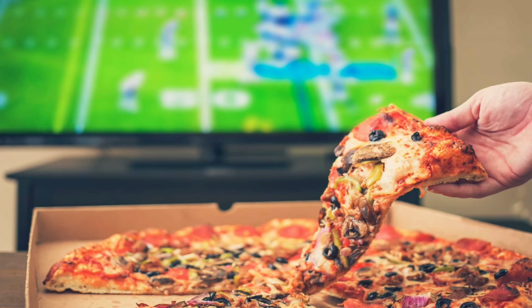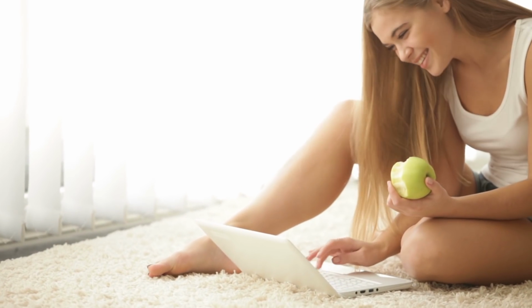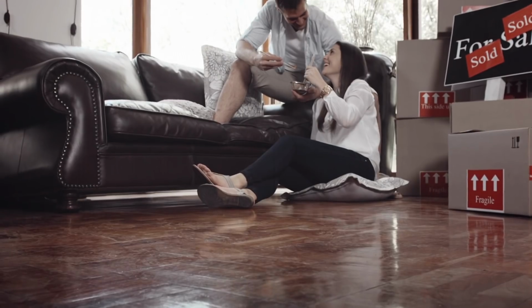Our same friends over at Cornell University's Food and Brand Lab found that those that ate dinner in front of the TV watching action or drama movies, get this, consumed 65% more calories than those that didn't. So you can see the gist here. It's not just about making food choices. The ones that have the bigger impact on calorie consumption are much more mental than anything else. But at the end of the day, it's a combined effort. You have to make the right food choices, you have to be educated, but you also have to apply a little bit of psychology. And you have to understand how we operate and how our reward systems work.